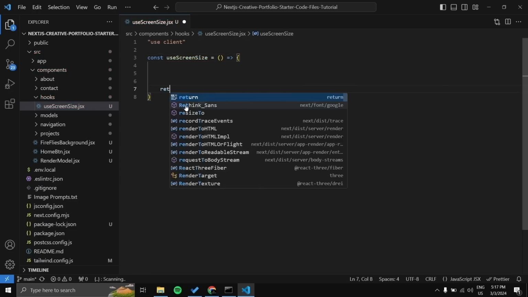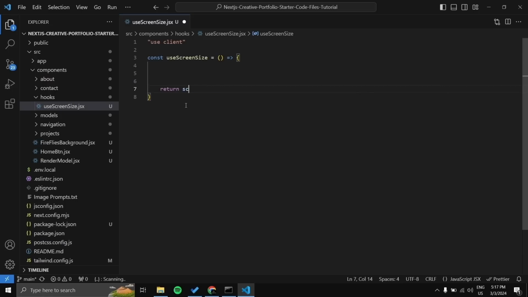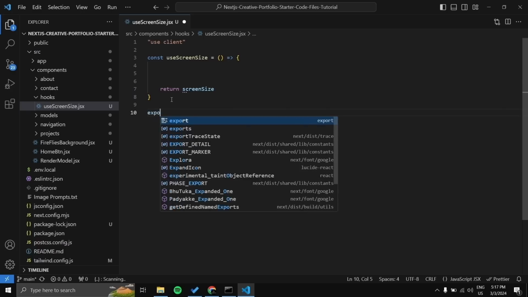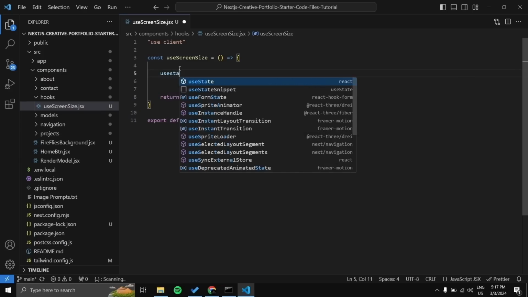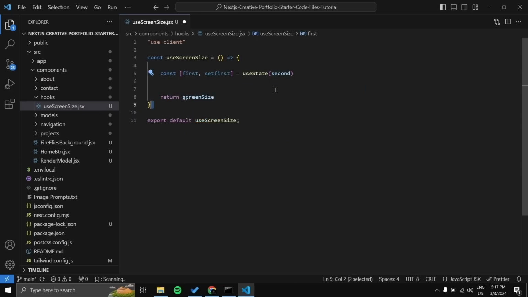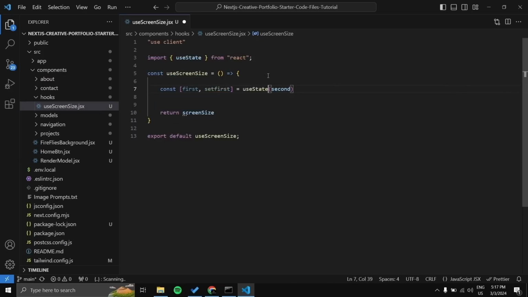This will return us the current screen size of the device, and let's export it. All right, so let's first use the useState. Let's name it as screenSize.